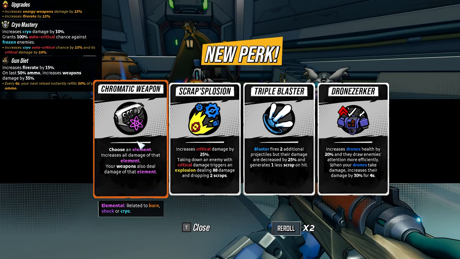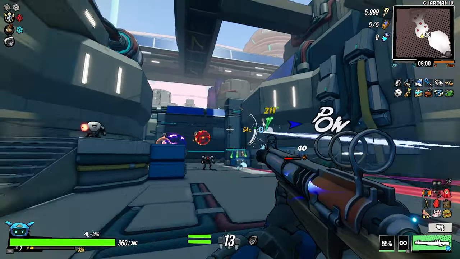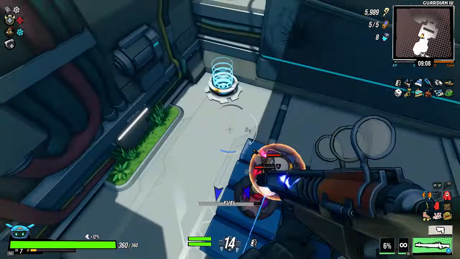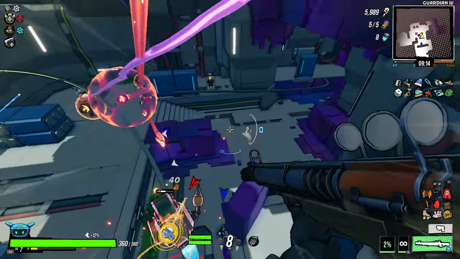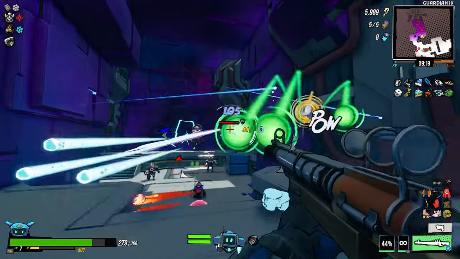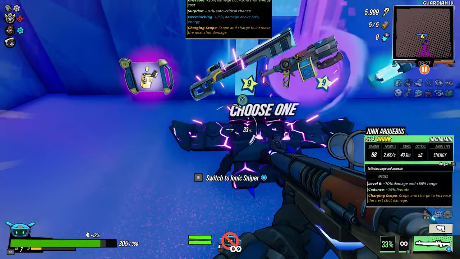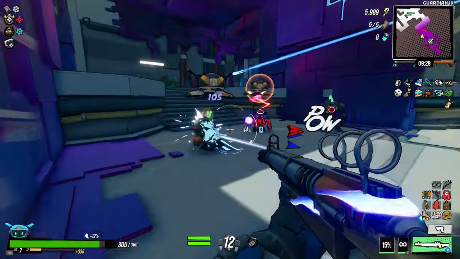I want both of these, but let's start with the chromatic cryo weapon. Finally, we got some cryo damage coming in. This should increase our damage by a lot, actually. Oh, come on, game. There's a freaking ninja. And I'm jumping through walls. Yeah. Damage is better now. Gaslighter, that's amazing. Really, really needed on engineer.